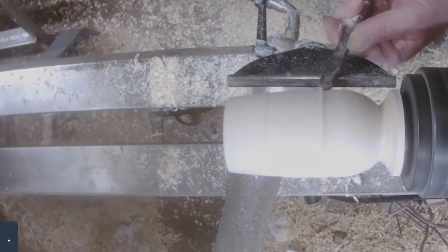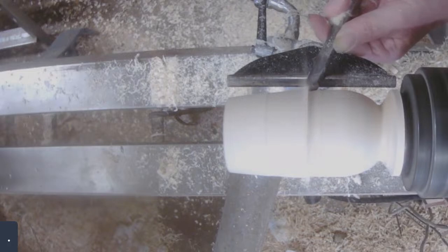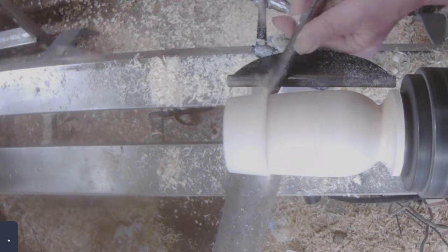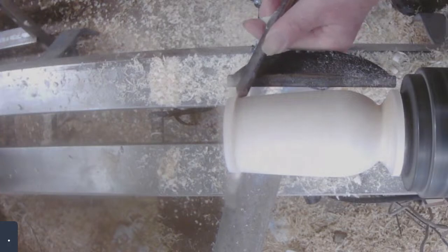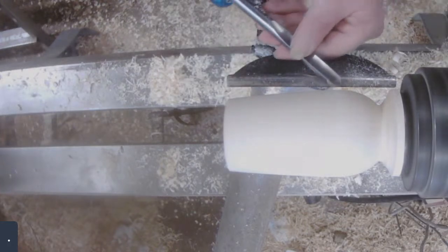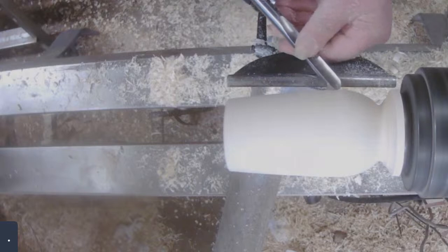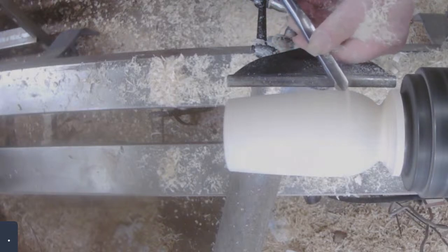Bonnie's just received her new Easy Wood Chuck. Ooh, very nice. There you go. That's what we're talking about. That's weird, Wayne, because that looks like sycamore, but it's not cutting like sycamore. No, it's not.